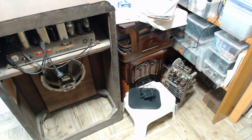It's the next day now. I've had a chance to lick my wounds and think about what was happening with that radio. So I didn't really say anything, but you must have heard the pops. Those pops were very scary to hear live in front of the radio. They sounded like some very significant short circuit.